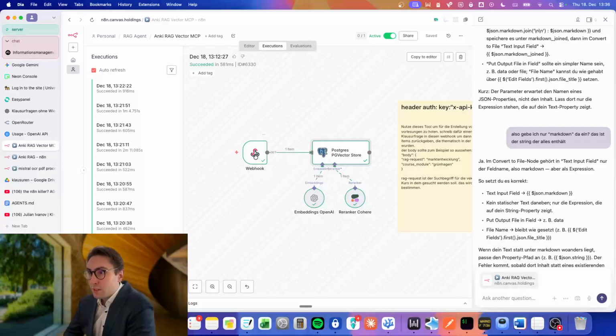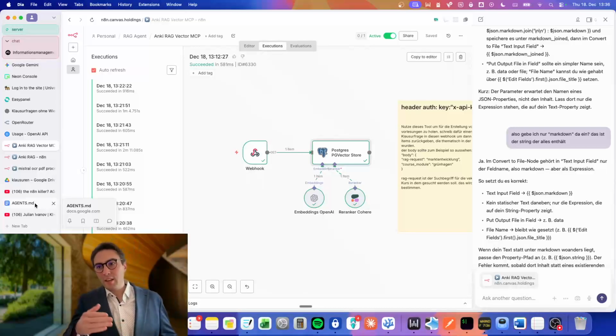And we have an input. The input is from a webhook that I will cover shortly. And then we have the processing, and the output that is coming out of here is then sent to the Python script that is running in my IDE. I will show it in no time, because now we come to the point where I was getting close to the end of the possibilities that we use n8n for.